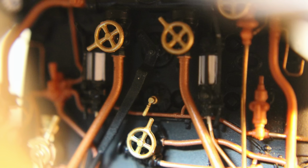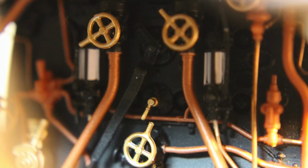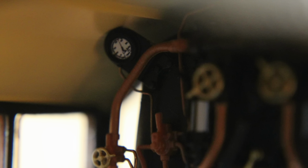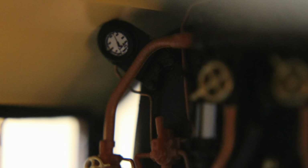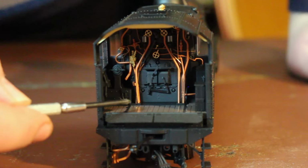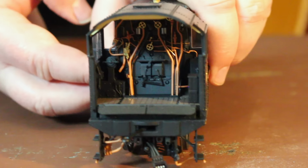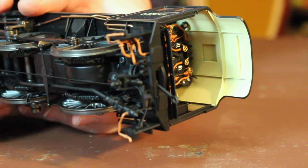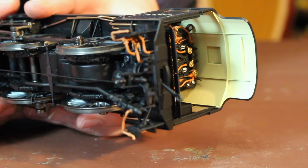The valve wheels are all separately applied and correctly finished, with their 4-spoke arrangement and the protrusion at one side for grip. They really do look the part. And all of the gauges, just as you would expect, are correctly lettered and numbered out, with needles that make these look like they could almost be real. The floor of the cab represents planked wood, and it's really nice to see that Ellis Clark Trains have got that kind of faded wood colour really quite well. If I very carefully rotate this, you'll also see that the underside of the cab roof is finished in a cream colour again, and I'm going to be saying that a lot through this review, just like the real locomotives.